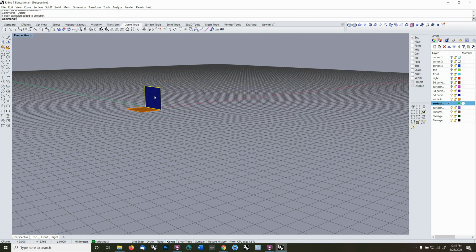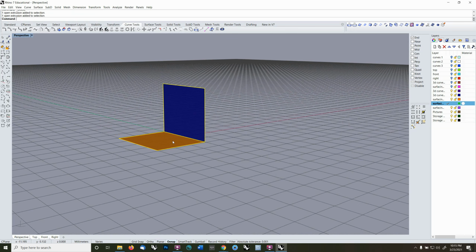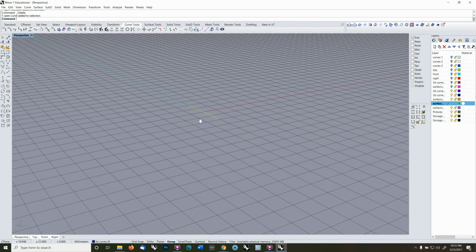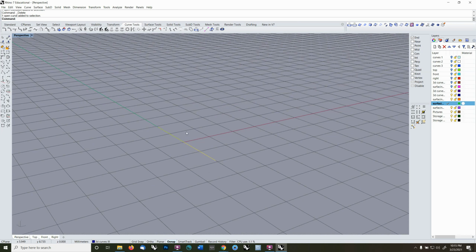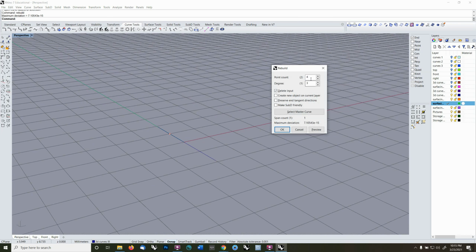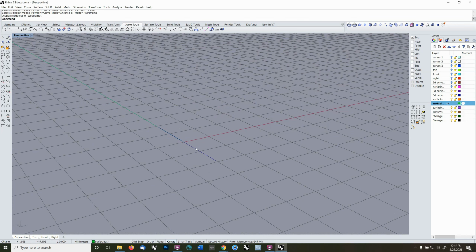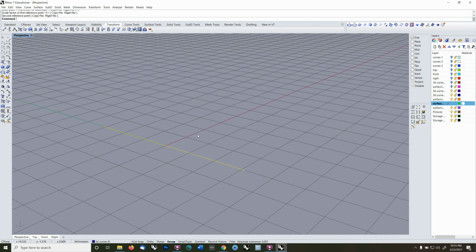Perpendicular is what extrusions do. Now to show you that, because it will cheat for you for a straight line that's a two-dimensional curve, because it can figure out what you can and can't do, if I rebuild this curve into something a little more interesting, and I scale it up a bit, and I turn on the control points, and I rotate some points to create something of an S-curve or a reverse S-curve.